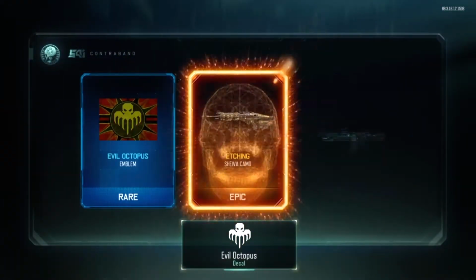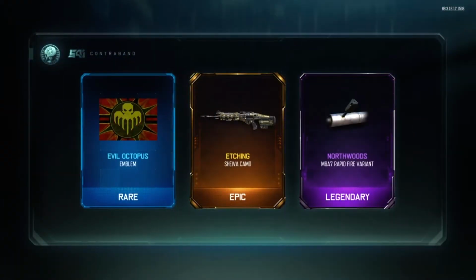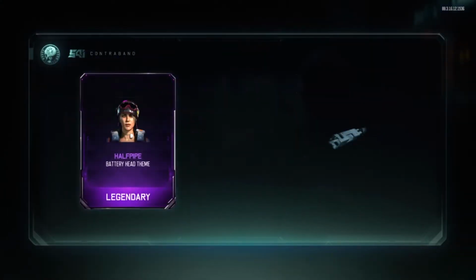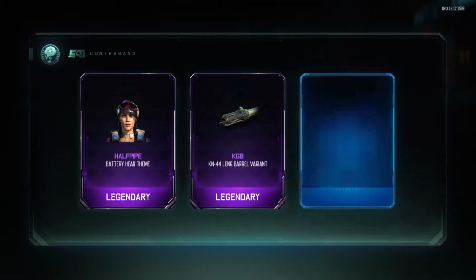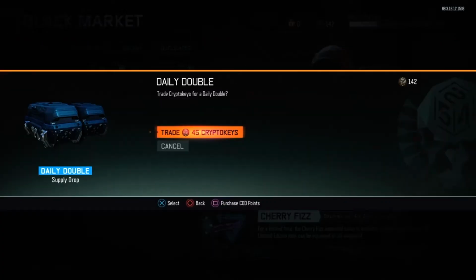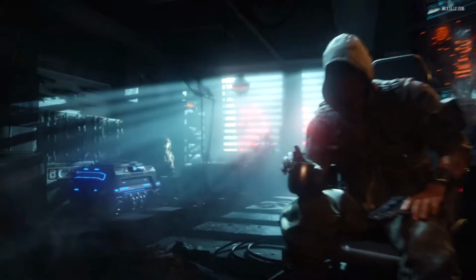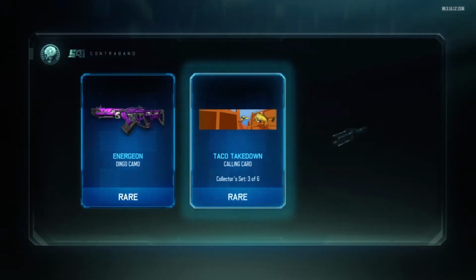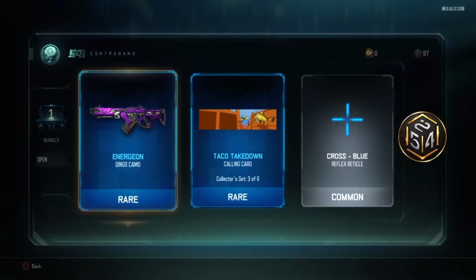I'm telling you this, I'll never ever get that camera. 35 crypto keys now, I'm probably never gonna get it anyway. Yeah, I can still open up another daily double, probably get nothing out of it, because they only give the camera to people who buy COD points, literally. But I can try.